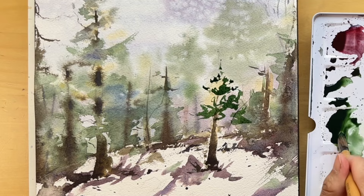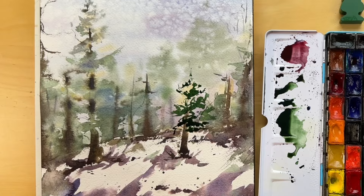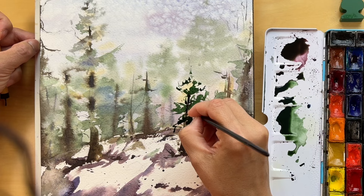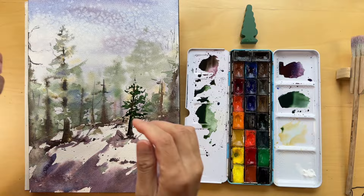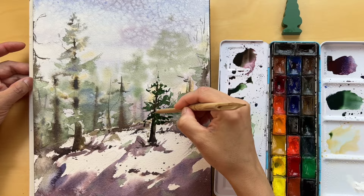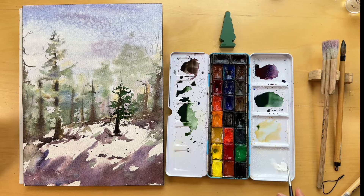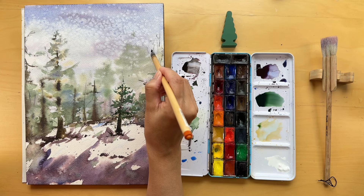This tree's resilience resonates deeply with me, echoing my own journey of acceptance and transformation. Like many, I faced my own storms, grappling with a shift in identity and purpose following a significant life change. The process of letting go of the past version of myself — a capable nurse on the path of becoming a nurse practitioner — only to be challenged by debilitating arthritis, was not easy. It took a long time to embrace the present me, to find stability and strength in what once seemed like uncertainty. This young tree's perseverance inspired a realization: it's okay to evolve, to step into the unknown and discover new grounds. My venture into watercolor painting in a world brimming with talented artists is a testament to this belief. It signifies that change, while daunting, can lead to fulfilling paths we might never have envisioned for ourselves.